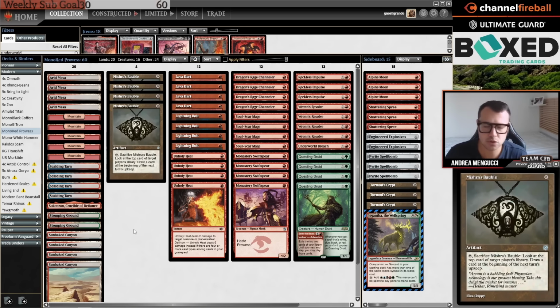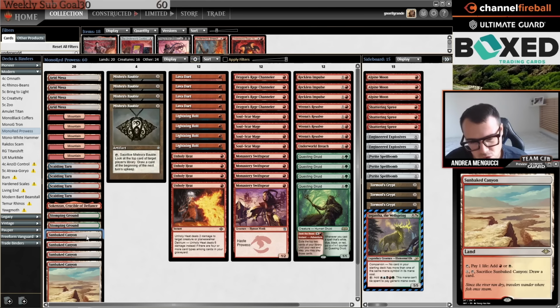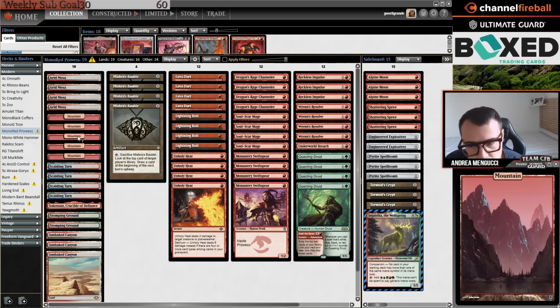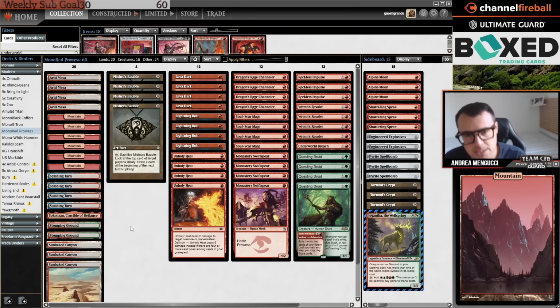20 lands. My previous version had 18, but I think that's too little, and this deck actually is very mana-hungry. Like, you want to get to 4 lands often. And I added an extra land to Canyon, so I guess maybe we should just play 3 Canyons and just another fetch land instead. Maybe not the Mountain. So let's just go 6 Mountains.